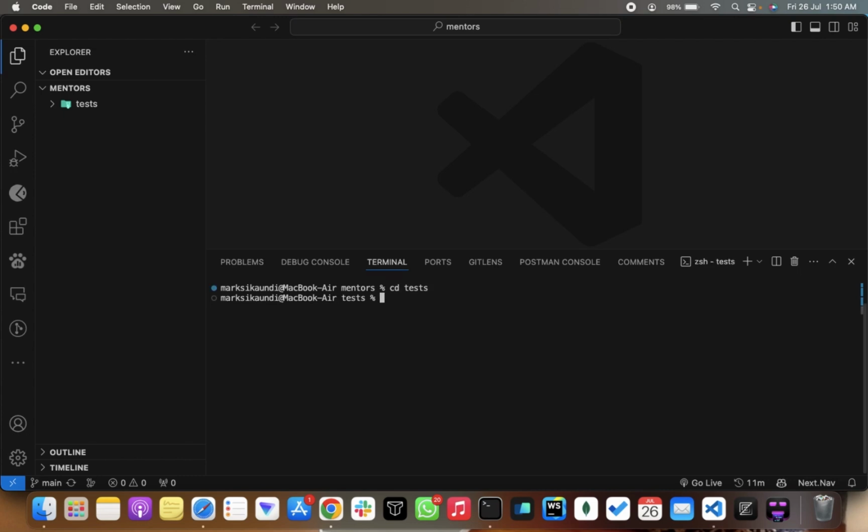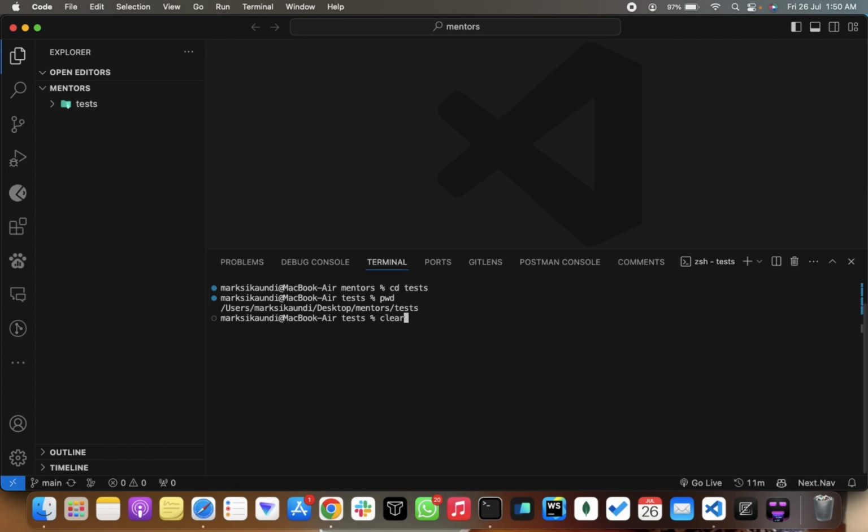Okay, press enter, and then we need to check if indeed I'm in this folder, so I'll say pwd, my working path. Then I'll see okay, I'm in users, then the name of the user, desktop, then mentors, which is the folder I created, and then there's test inside that mentors folder.